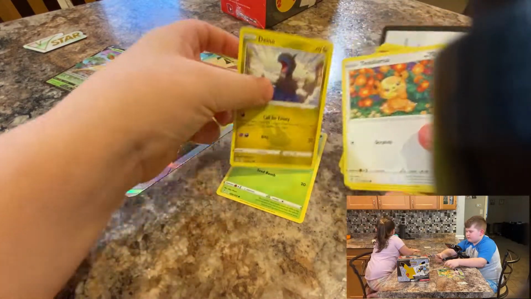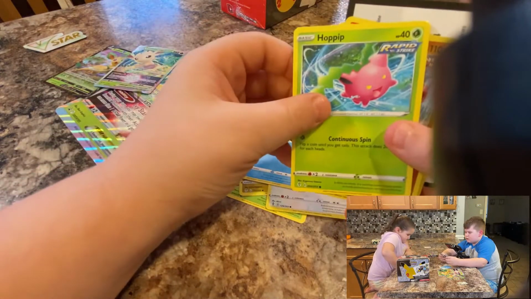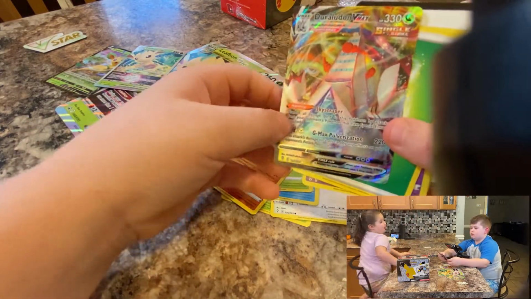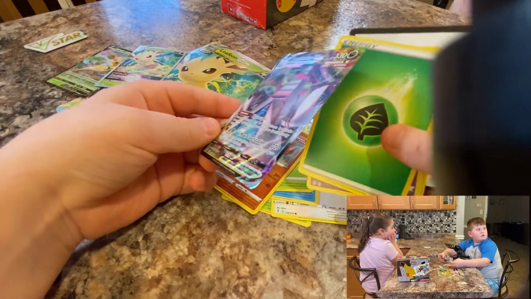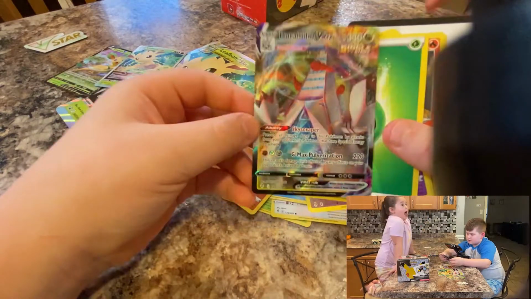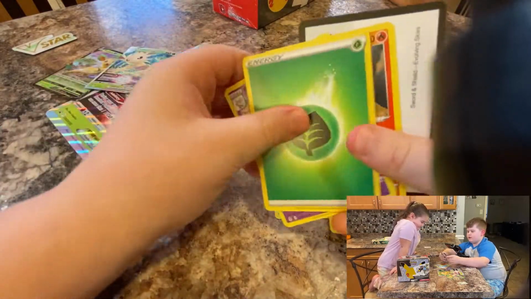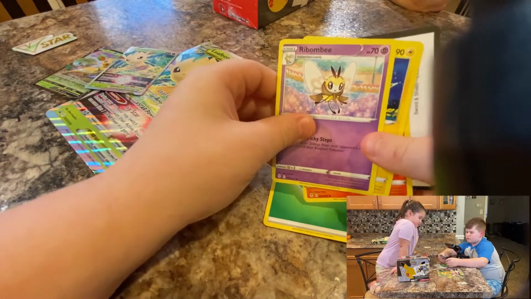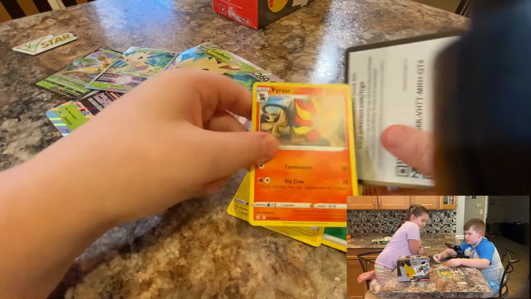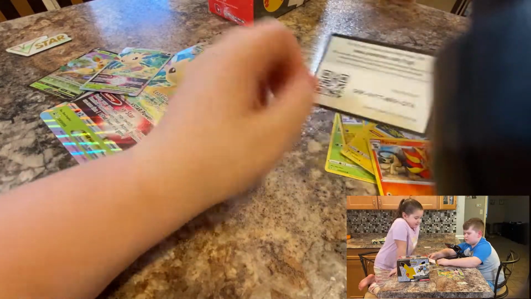Beetle, Dino, Free Bass, Hoppit. Here. Look at that. Let's go. Green Wingy, a Flaffy, and a Perona. There's the code card. Just show the code card.